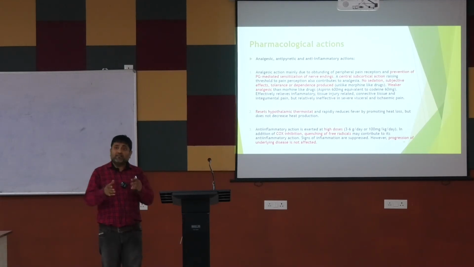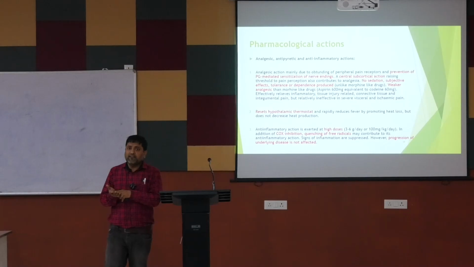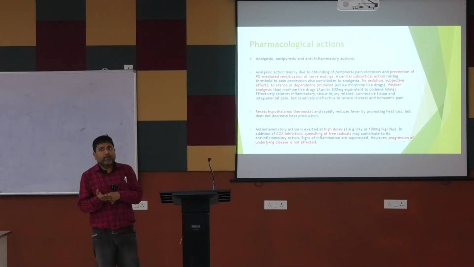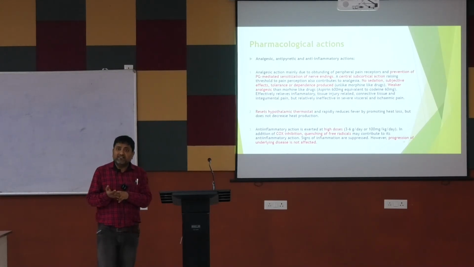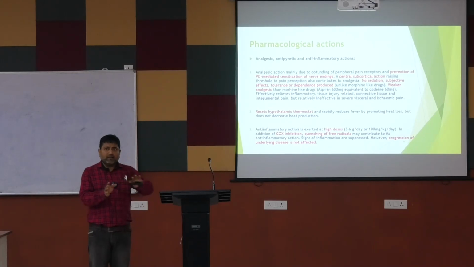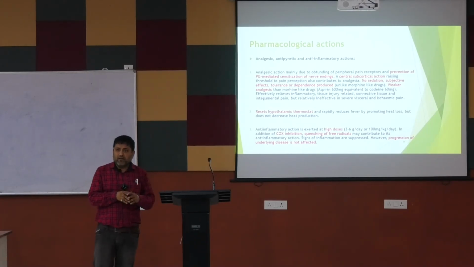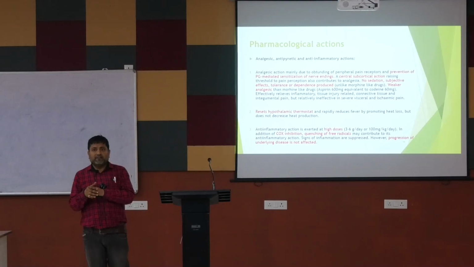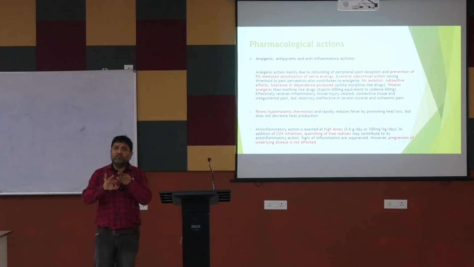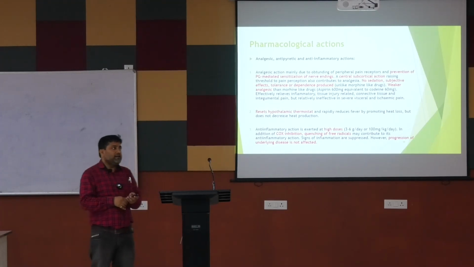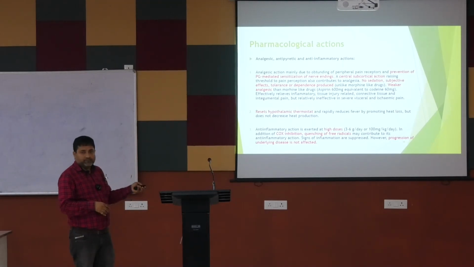Signs of inflammation are suppressed. With an NSAID, the signs of inflammation may be suppressed, but the ongoing disease may not be suppressed. For example, a patient of rheumatoid arthritis or a patient of acute gouty arthritis, where there is presence of inflammation, that is pain, redness, swelling, because of certain pathology. There we are decreasing the inflammation, but the disease progression is not suppressed.